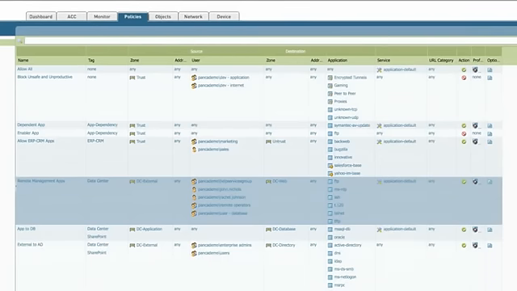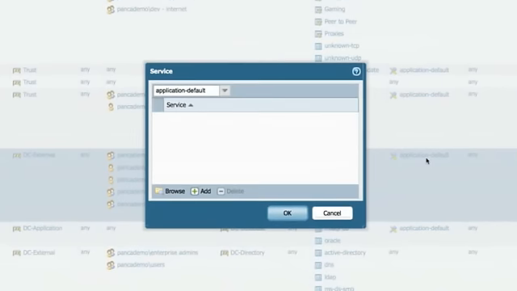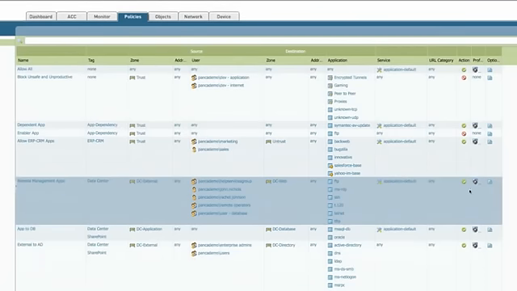So there are 3 ways, as I mentioned, to build an application policy. There's the individual applications, a dynamic filter, and an application group. One of the best practices that we really strongly recommend is using application default as the service when you're allowing applications, and using any when you're denying applications. What this does is force this set of applications to use what would be considered the standard port. If it tries to hop ports, we will recognize it and force it over the application default port.